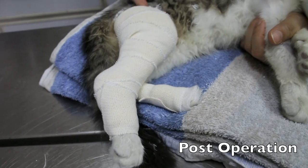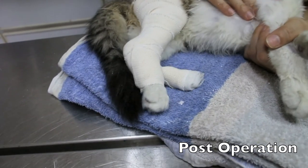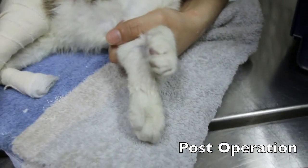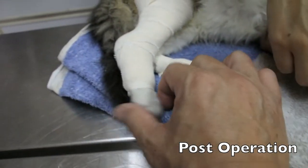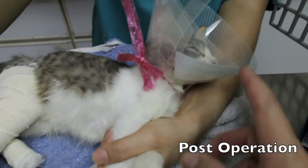Watch for smell coming out from there, and cuts by pressure sores. Then the swelling. The toe swelling means that we have to remove the tight bandage. Then the temperature. If it's cold here, and not cold there, it means the blood circulation is no good.